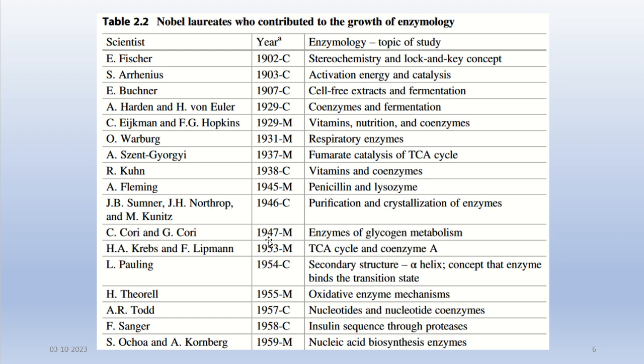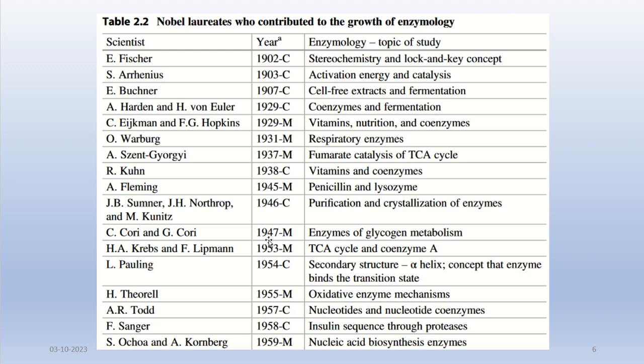Now, Warburg, remember this: respiratory enzymes. No one will tell you what the respiratory enzymes are. But if you read about what respiratory enzymes are and how they work, this scientist is very important to understand COVID-19 also. Okay. So Szent-Györgyi's catalysis of the TCA cycle was given in 1937. This is also a Nobel laureate.